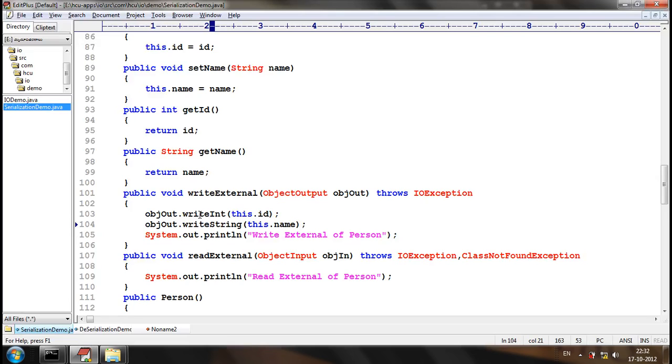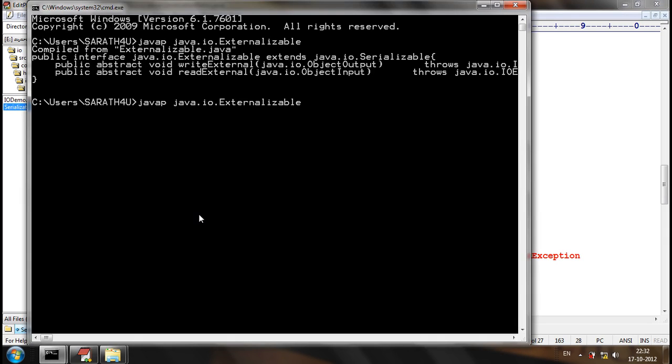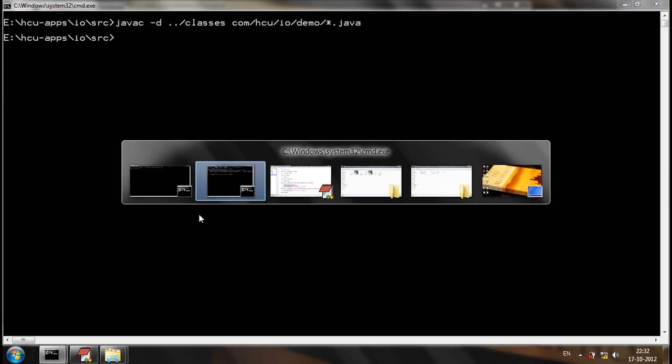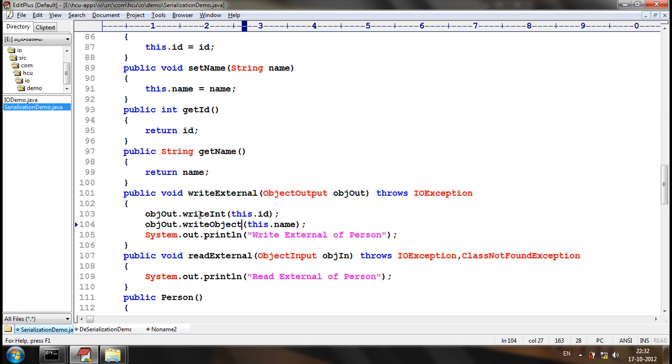String is not there, right? Object is there. To set an object, we go for writeObject. Even if it is a string object, we go for writeObject. So just please type up the code and write this. Write int and write object. No, write string is not there. To write any object, any external object, we use writeObject.